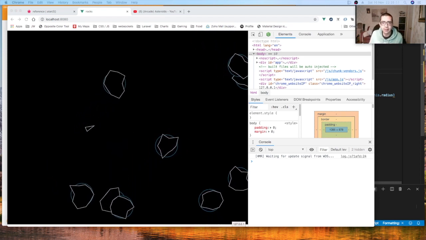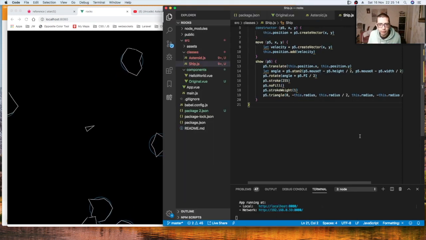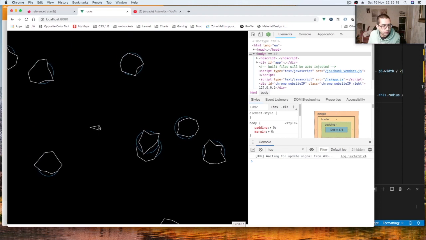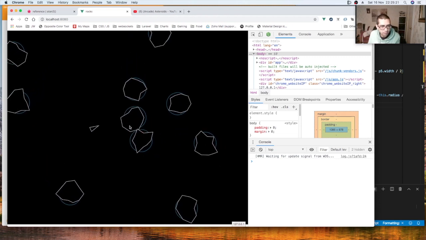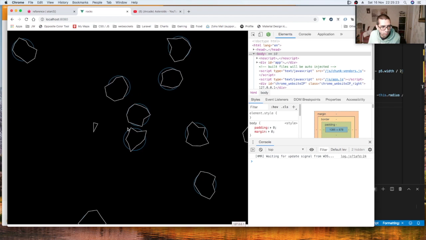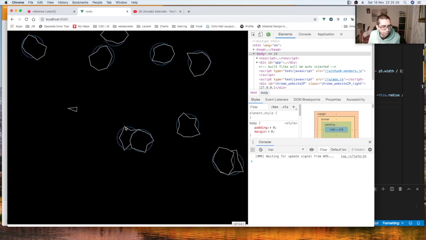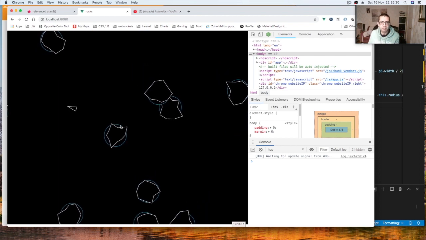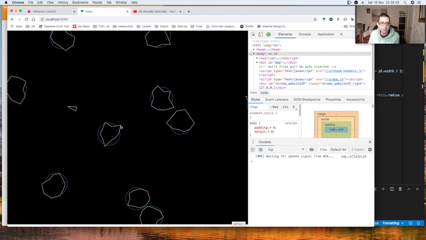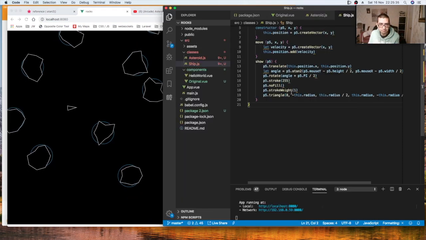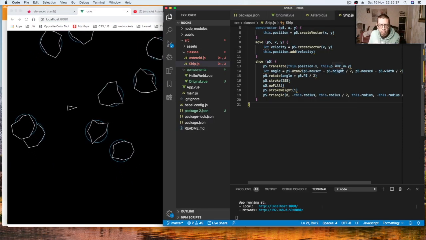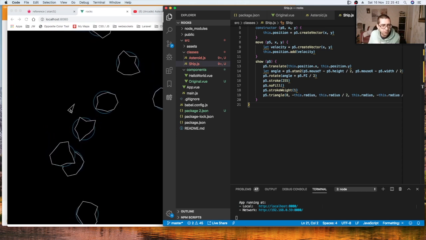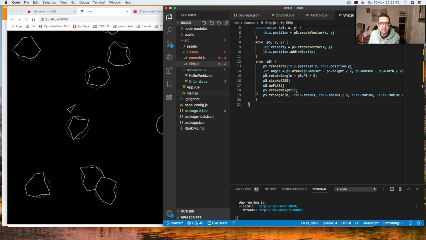Okay, I'm back, and I've worked out what that problem was. With this, when the ship is in the middle of the screen, it works perfectly. But obviously it's moved, and it's still reacting to the mouse as if the ship is still there. So what that tells us is that the formula to get the angle is irrelevant to the screen, but has to include the position of the ship in order for it to make sense.